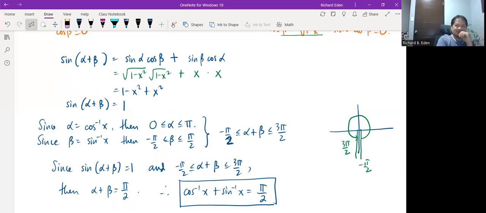So this is interesting. The inverse cosine and the inverse sine are literally just complements of each other. But here's the problem. Does this mean the inverse tangent and the inverse cotangent will also be equal to some special number, or the other ones will be too? Actually, yes, pi over 2. Cotangent inverse of x plus tangent inverse of x is also going to be equal to pi over 2.